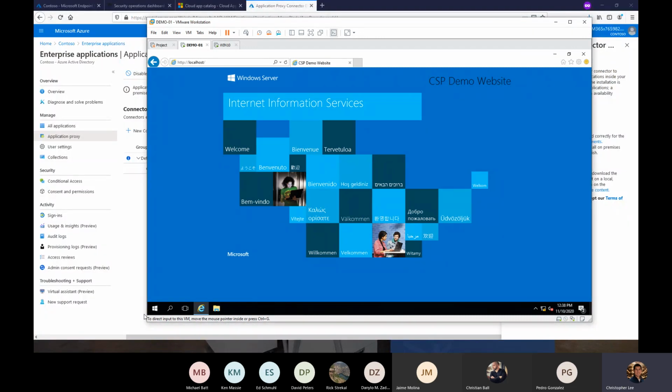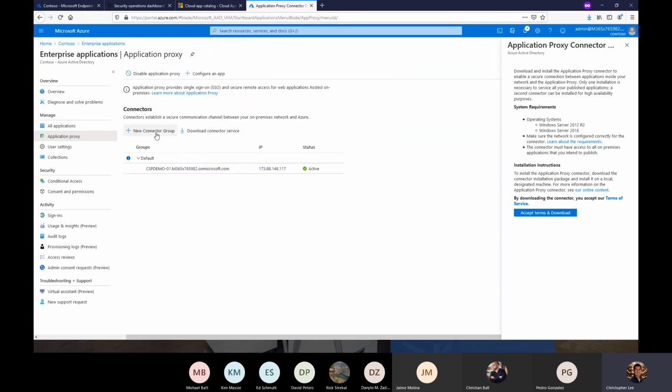The only thing it will do is prompt you for credentials so it knows how to associate to the correct tenant. So if I typed in my Improving username into that installation, it would connect to Improving, assuming that my Improving account had rights to do so. So the connector is generic. Just because I'm downloading it from my tenant, if I go into Azure AD and go to app proxy and download it here, this downloader is nothing customized to my tenant. It really depends on how I log into the install, and that pops up the first time you install the connector onto the server. So the connector can be installed anywhere.